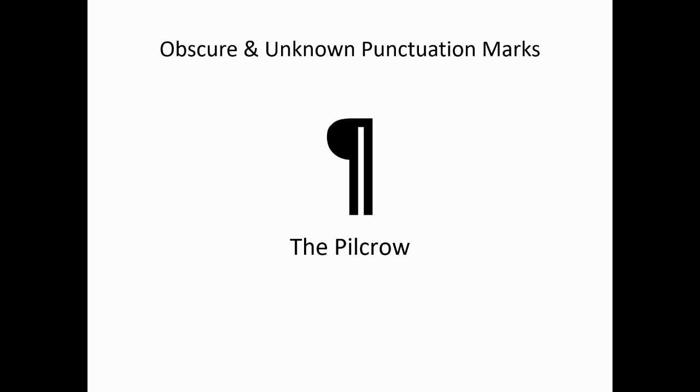Everyone knows the Pilcrow, I guarantee it. The Pilcrow is that traditional way of making a new paragraph sign. Now, a lot of people look at it like this, but if you'll notice, this is supposed to be filled in. That's why it's called the blind P. And I'm not making that up. That's what it's really called, the blind P. And that's why it's filled in like that.